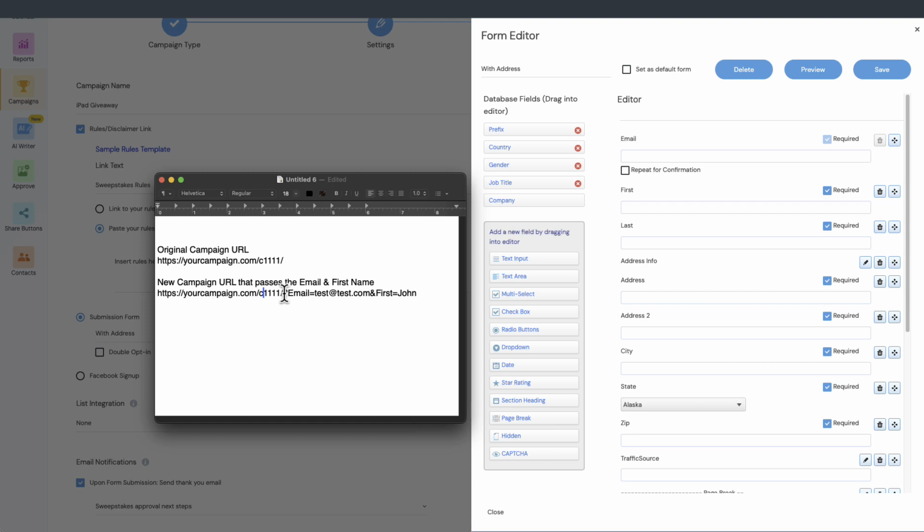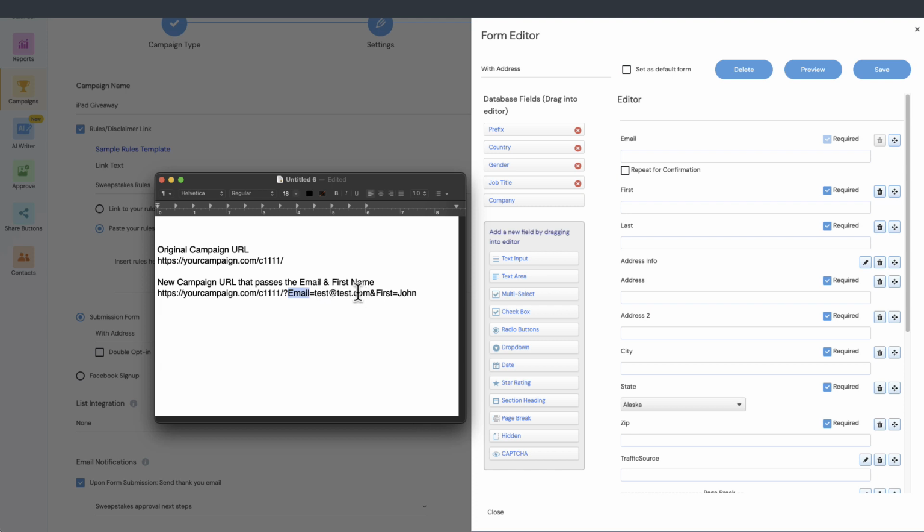So the first one will have this question mark, and email is what you're going to need to grab from here. So this value has to match this exactly. Then you're going to add an equal sign, and that's where the value needs to be inserted from your email service provider. So if it's going through and sending to each person, this would be when it's sending to somebody named John, and their email address is test@test.com. This is the link it would send them to join the sweepstakes. That would tell our system that in the email field, please insert this value.